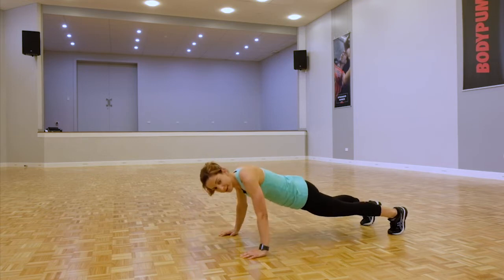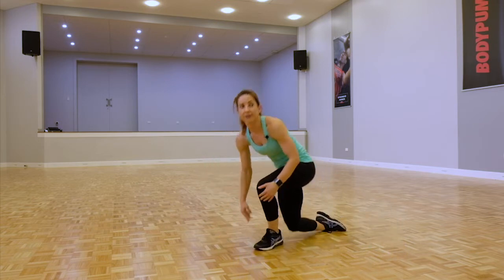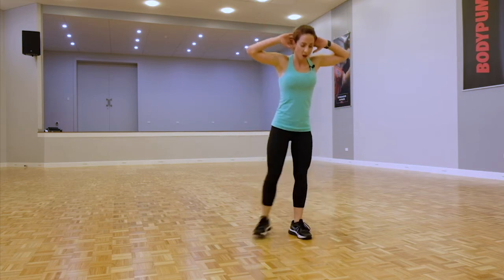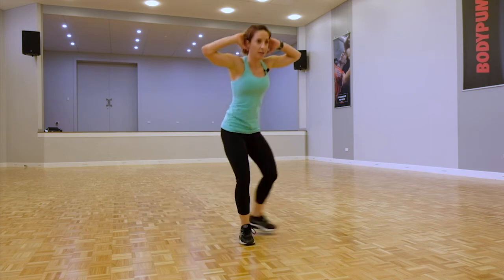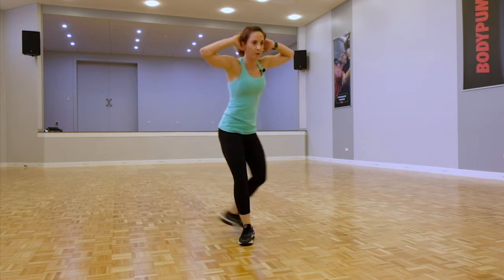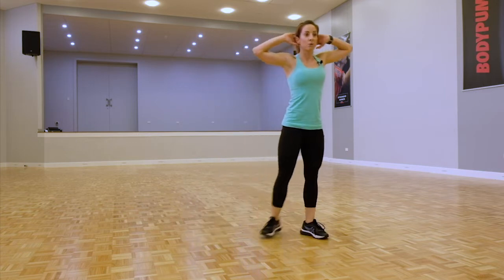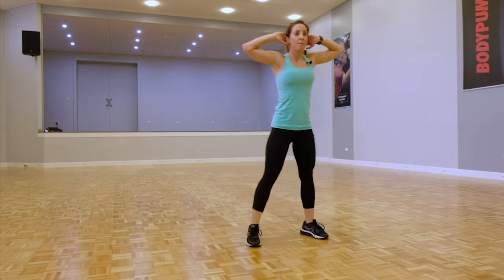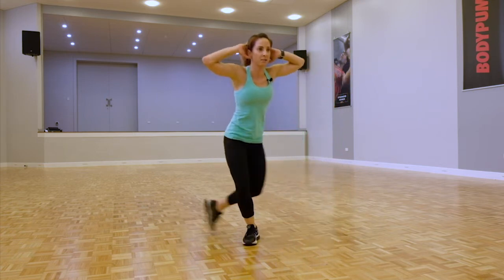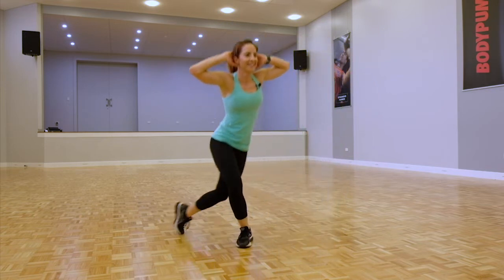Back on our feet — this time we're doing prisoner lunge squat. Hands behind the head: lunge, squat, lunge — going for that curtsy style lunge. If that is too much, stay with the curtsies: come back to a full stand, curtsy, back to a full stand. If you want that extra push, stay low as you transition from lunge to squat.